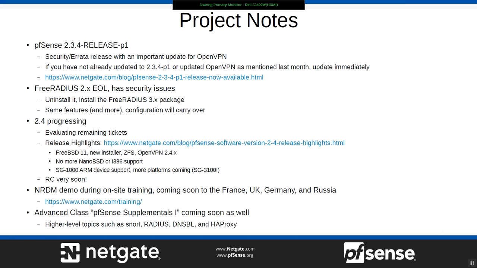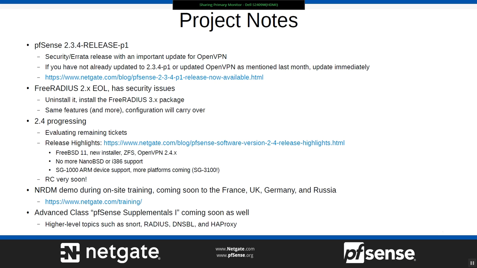Our 2.4 release is progressing. We're still looking over the remaining tickets. There's only a couple things blocking us from putting out a release candidate yet. We have some release highlights up on the blog. The high points, which we've gone over in previous Hangouts, are FreeBSD 11, a new installer, ZFS, and OpenVPN 2.4.